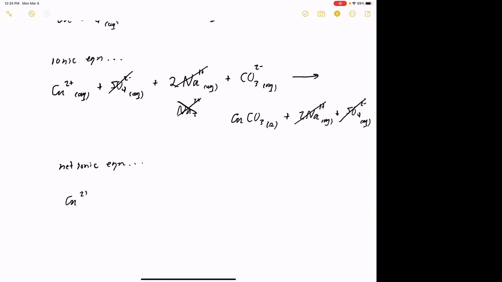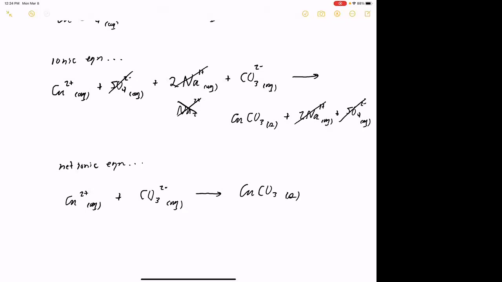So I've got copper 2 plus, and again, put an (aq) back there to show that this is actually what we have, plus carbonate, CO3 2 minus, and again, I put an (aq) under there, because Chem 101 cares about these things. And then we're going to go all the way over to the other side. Those two ions are going to come together to form our CuCO3, and that is a solid. Make sure you put that (s) down there.